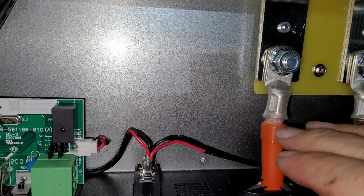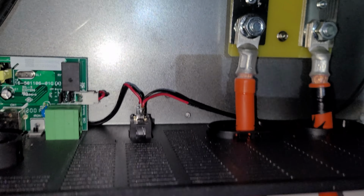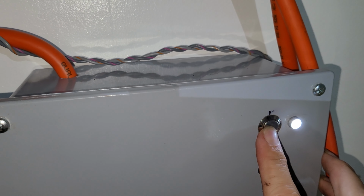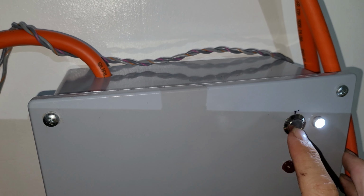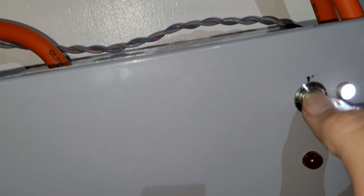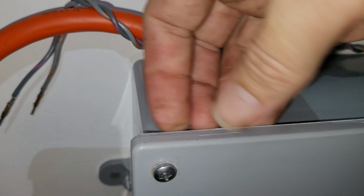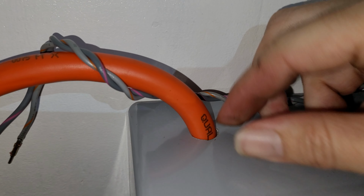There's clear shrink wrap over that, the waterproof stuff. I don't think that switch is waterproof. I was able to blow air through it, but it's pretty much bug proof. I mean, there's no ant that could fit through there. And there's a foam seal all in here. This is squeezed in so tight that not even air leaks through that.